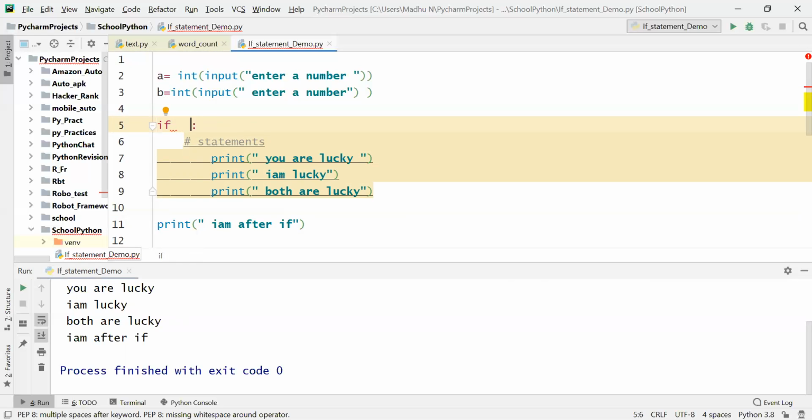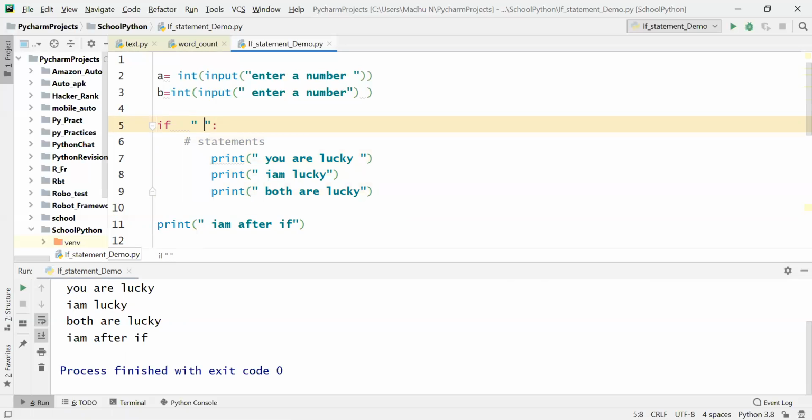Using arithmetic operators, you can also write using the in operator. How to use in: if "in" in India.